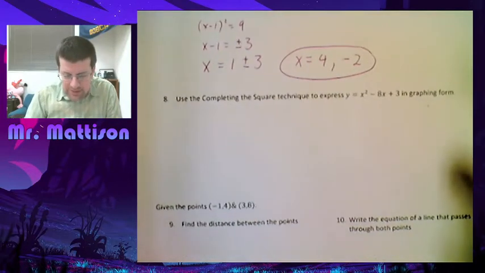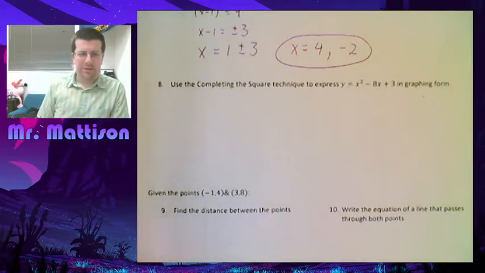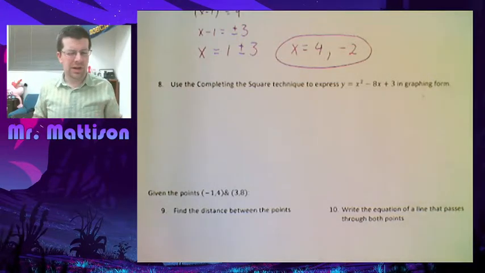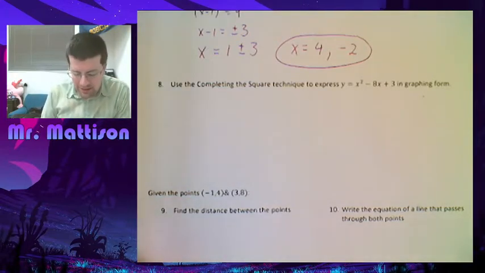All right, so then we're trying to use completing the square to write this in that graphing form. So if you still like drawing those pictures, by all means do it. If you feel more comfortable with that shortcut, use the shortcut too. That's fine. I'm going to draw the picture just to make sure that everyone has at least a method in which they can do it.